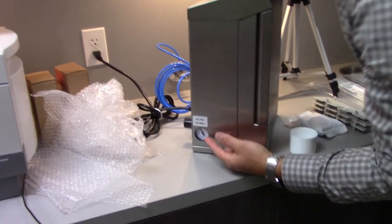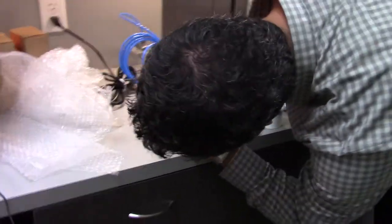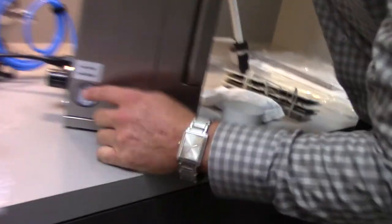You probably never will have to adjust this, but it says right here max 4 bar. I like to keep it just under the 4. The way to do that is to pull this knob out, and then you can adjust like this.